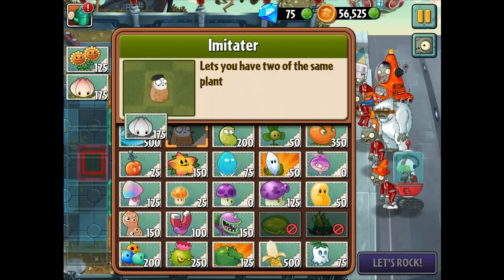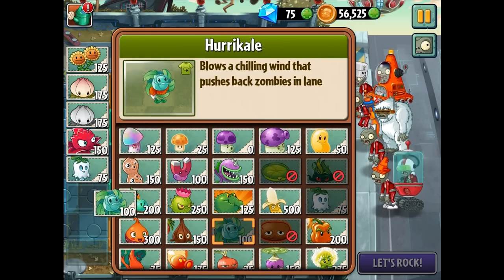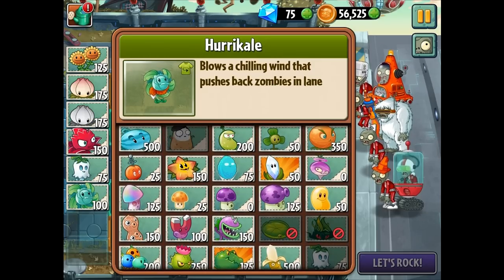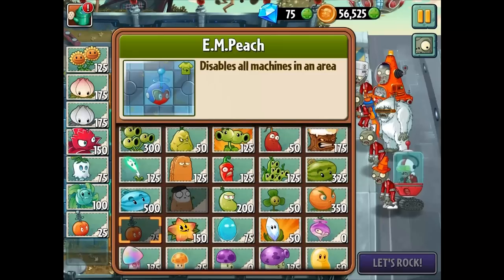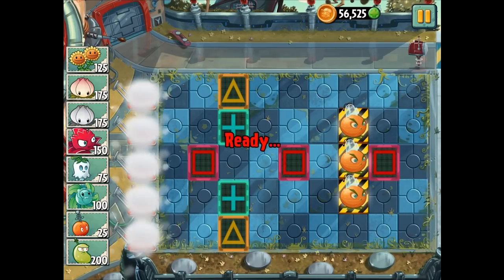I'm going to imitate the plant food, and I'm going to bring in the red stingers, of course. Anything to protect, survive, protect, all that stuff should be good. And then I'm gonna see what is gonna work against these guys. The EM Peach might work as well. Would be good to bring that in, I would believe. And there's a Yeti here wearing a cool futuristic visor. I like it. All right, and then laser beam might work. Here we go. Except I don't feel like I'm gonna be using laser beam much.